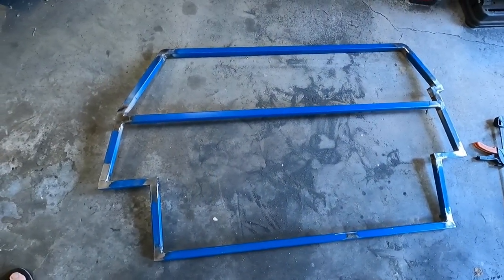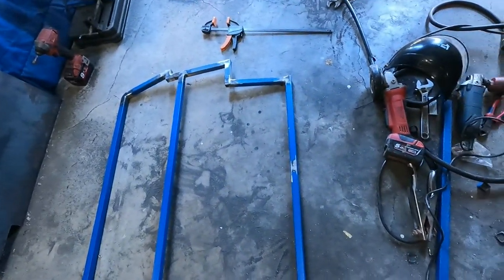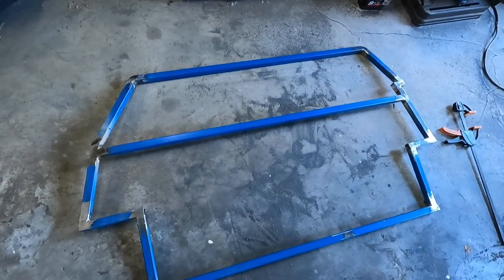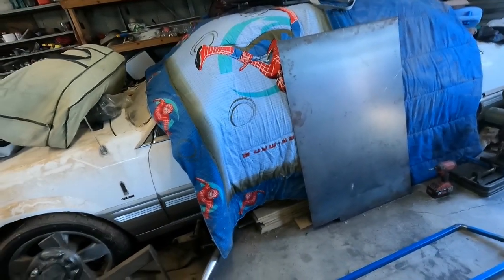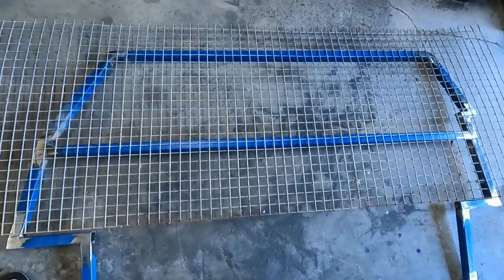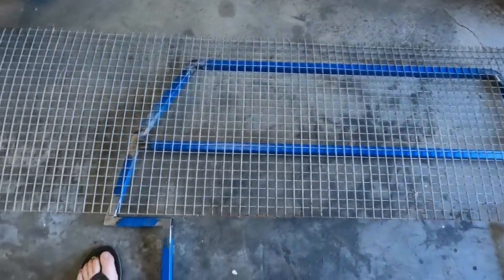Righto, so I got her all welded up and linished back so she's nice and smooth, all the joints are clean. So now I'm going to get this mesh. It's just a bit of stuff that actually my brother had lying around. And cut it to suit around the edges, just wherever I need to.